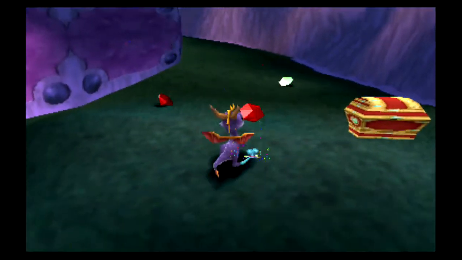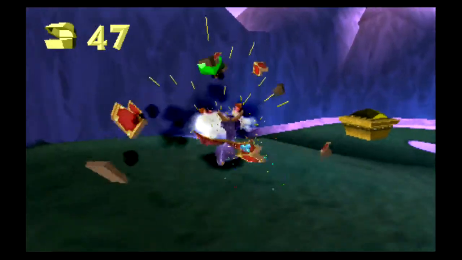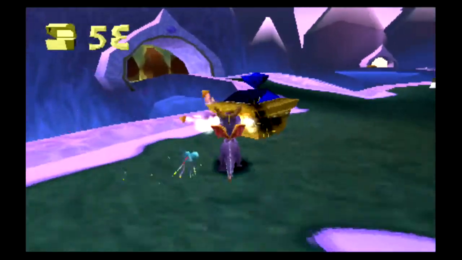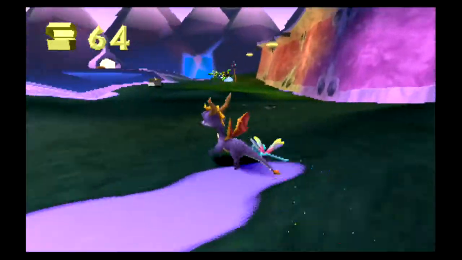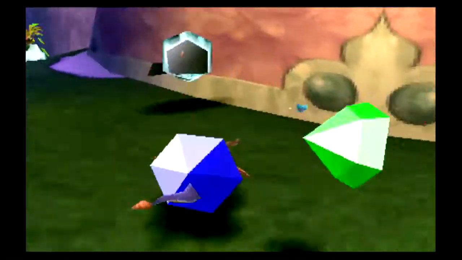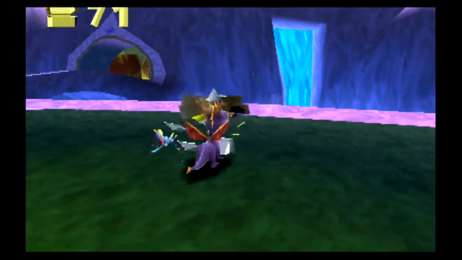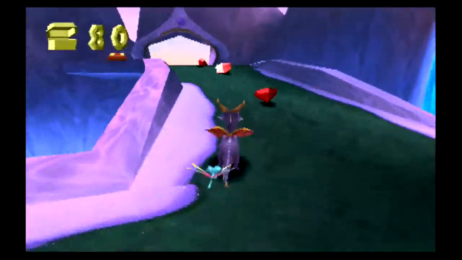Wait. What? What just... How did that enemy die? What? Okay. Usually you can't go that way until you go around and kill the enemy from behind. Ow. That really was weird. Oh well.